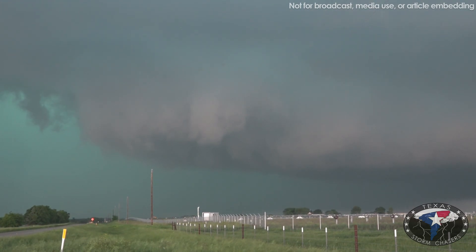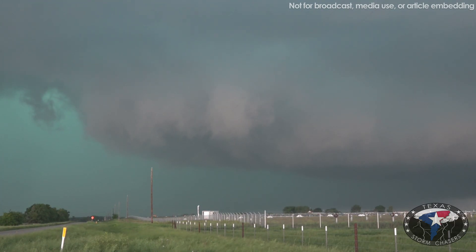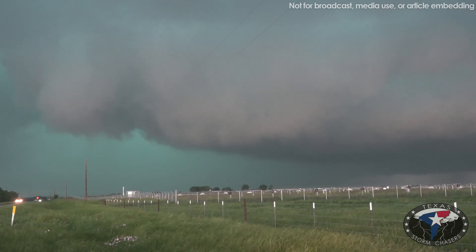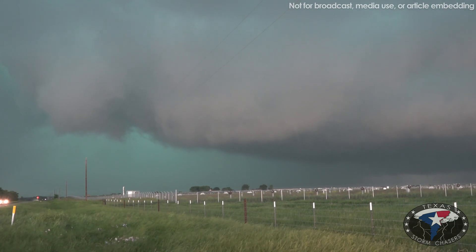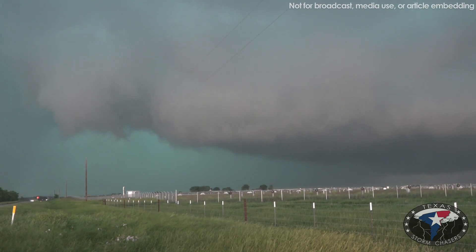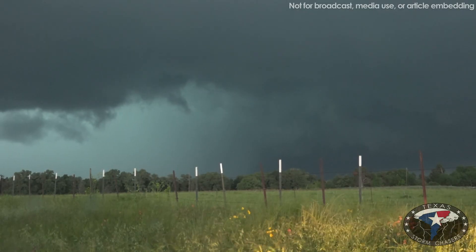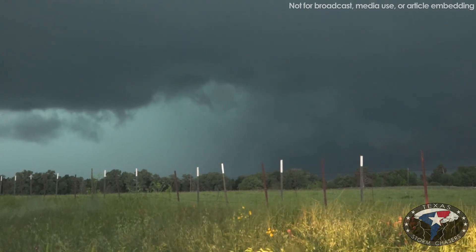Just for the record, I crossed into the Falls County line — I just crossed into Falls County. I've got a rotating wall cloud now just looking north of me, and I am currently on Farm to Market 2603 looking north toward Mart. I'll be canceled from west to east around 1 a.m. The storms move through, but tornado watch is now until 1 a.m.